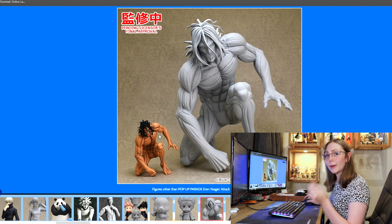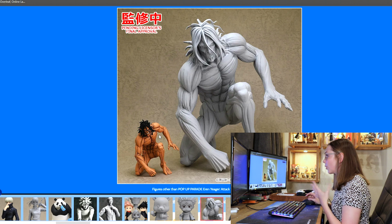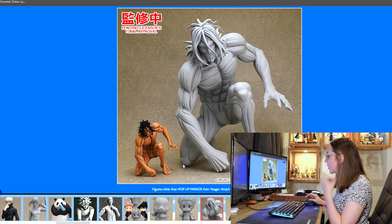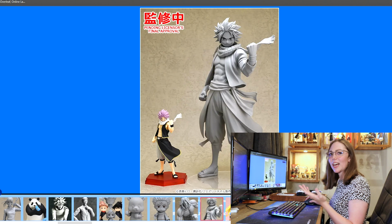Because you can buy a bunny figure for that amount of money, and their sculpt and paintwork and everything is generally better. But I don't really understand why, at least for the XL ones. Maybe for the large ones, people want a slightly bigger figure that is still affordable, because pop-up parades are very affordable. But yeah, I don't really understand, and I just feel kind of disappointed by this.